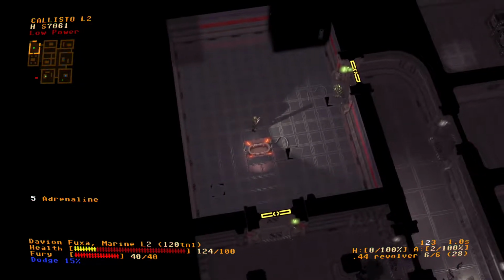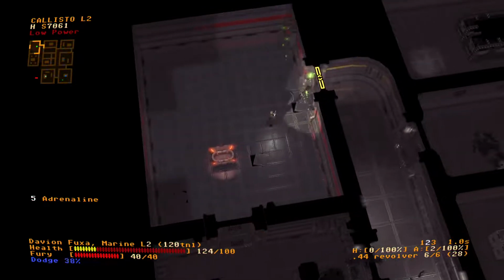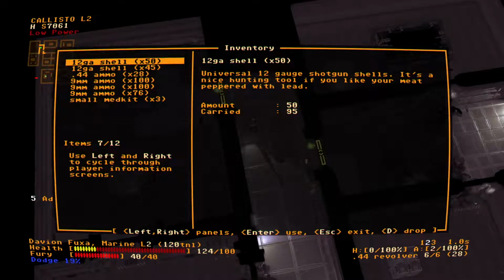Alright, so apparently those round circles with the cross on them count as things that you pick up. And apparently my health went above 100%, so it's possible you can get overcharged with health in this game. What it basically does, if it stays like that, or does it go down eventually?